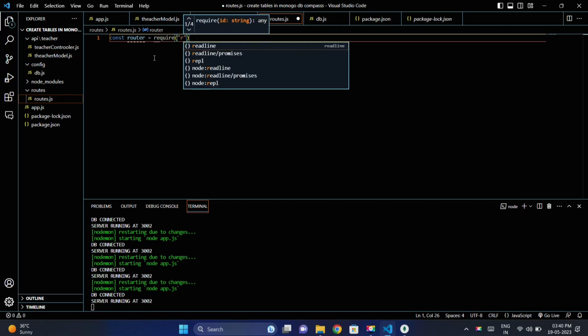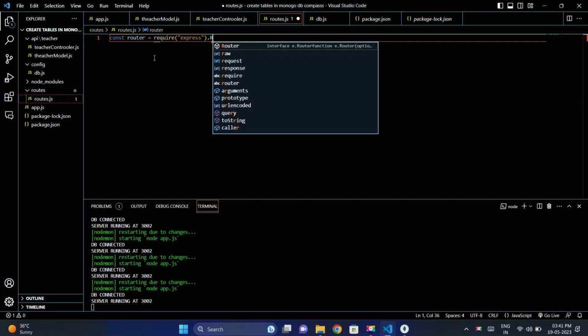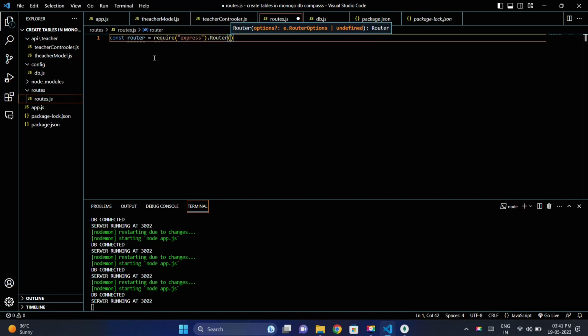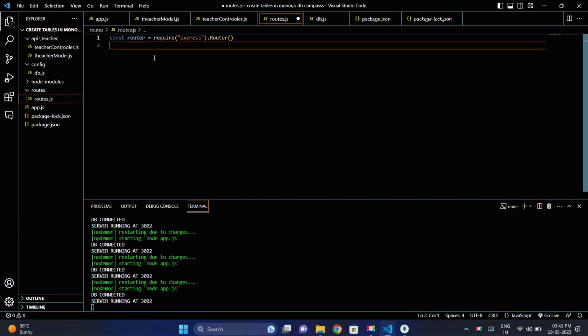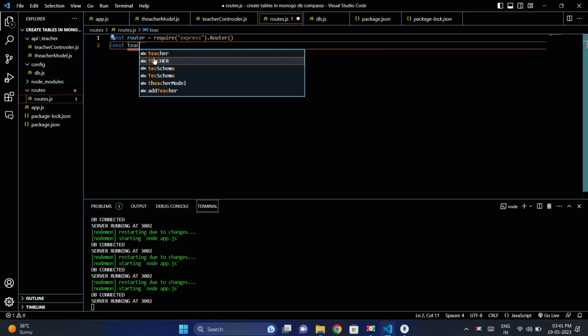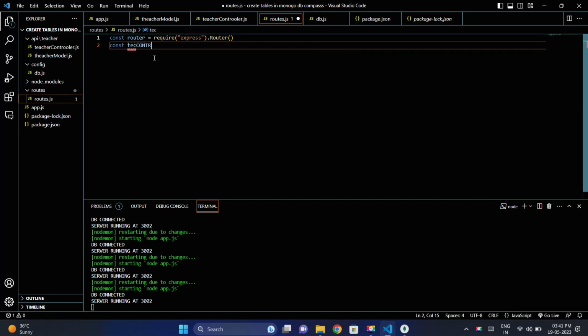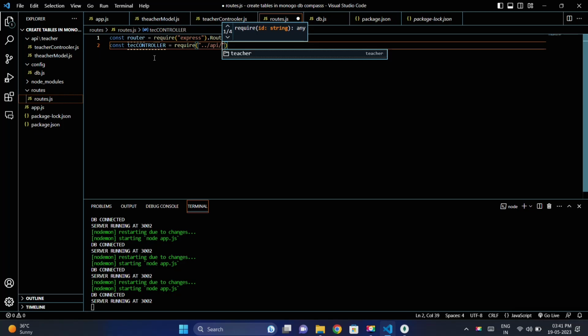Inside we will write express.Router. R should be capital. Now we will import the teacher controller file. const teacherController equals require the path of the controller file.